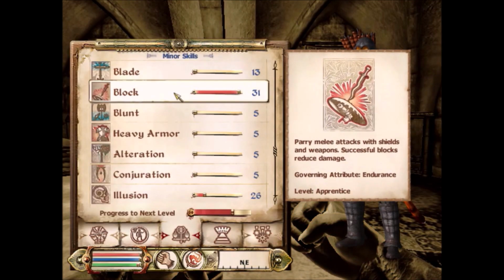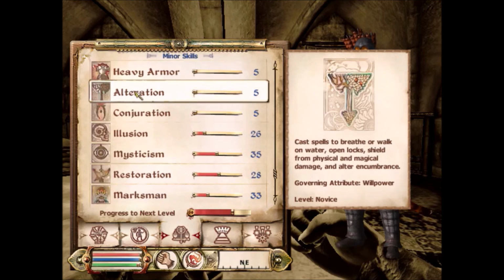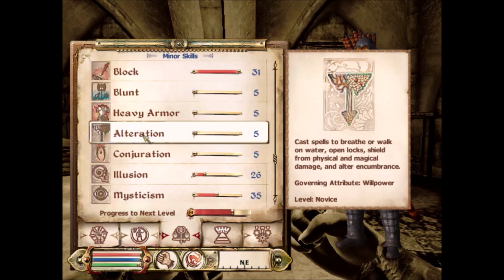Anyway, that's an apprentice level now. That took a while. I really need to get it up higher, though, because it needs to be better. I need better blocking. Blunt and heavy armor, alteration, conjuration. I didn't level up any of these because I don't think any of them are necessary, except for maybe alteration. I might think about leveling up alteration, mainly for walking on water, maybe? And shield, maybe?